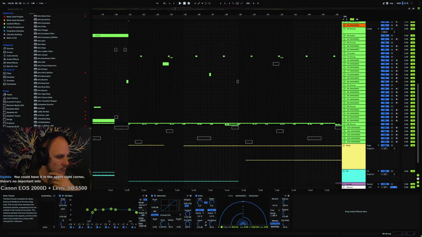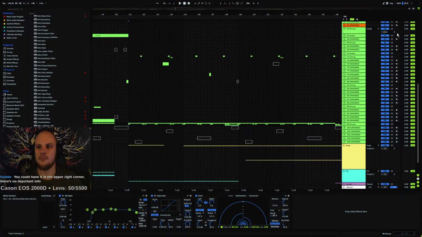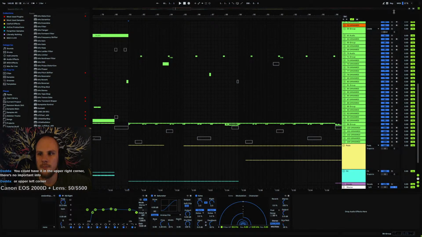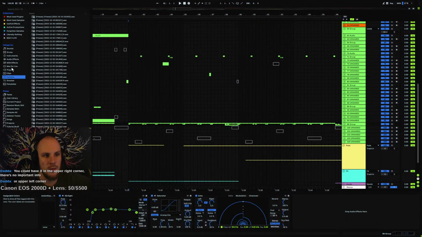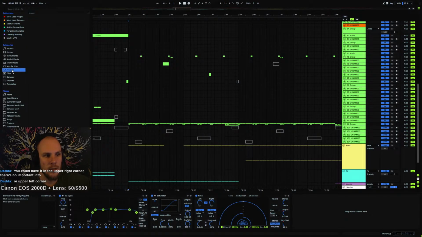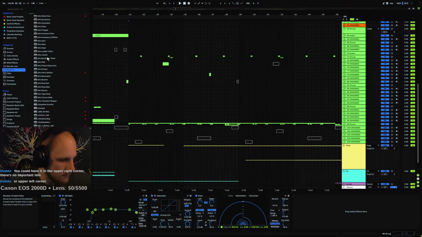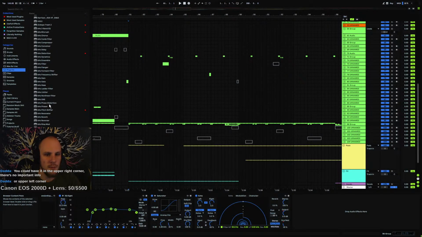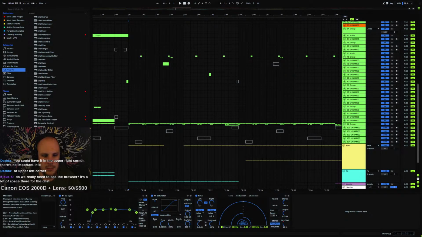Upper right corner or upper left corner. Yeah, I guess I could do that. This would be either here or here. If I'm browsing samples or going between spaces here, that might not be the best thing. Do we really need to see the browser? Not necessarily. I think it's maybe interesting to see how I've laid out things and have things organized. But obviously the most important part is this area, and whatever is happening in the mixer and stuff like that.